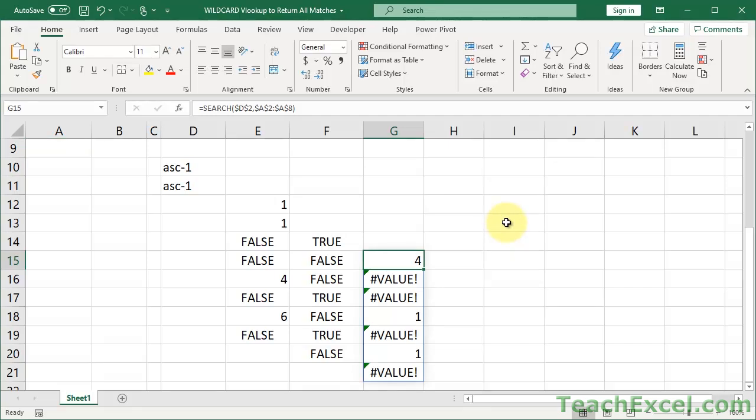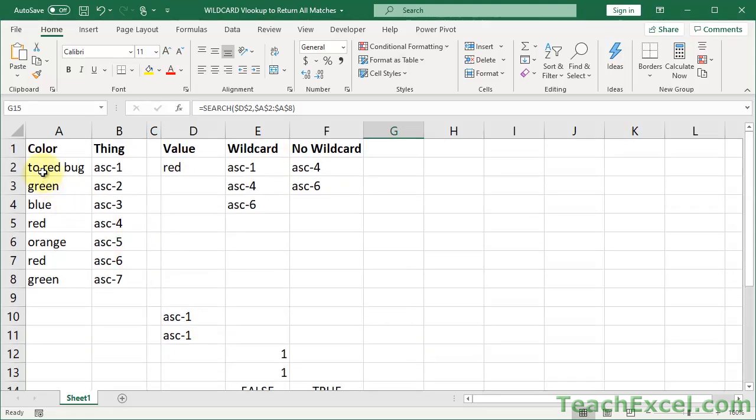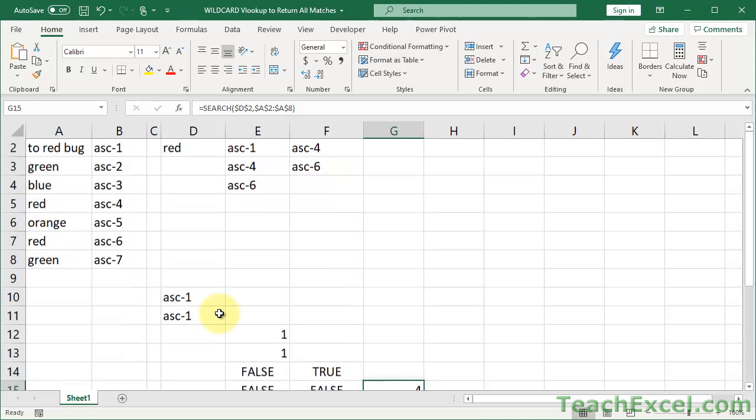The results that I get from the search function are value, 1, 1, value. It returns the position of the first character it finds that you're looking for. So I'm looking for red. Okay, well, the R begins in position 4 right here. 1, 2, 3, 4. Down here, the R begins in position 1. And down here as well, position 1. And I get errors for every cell that it doesn't find red inside of. It doesn't find my lookup value, so it gives me an error.